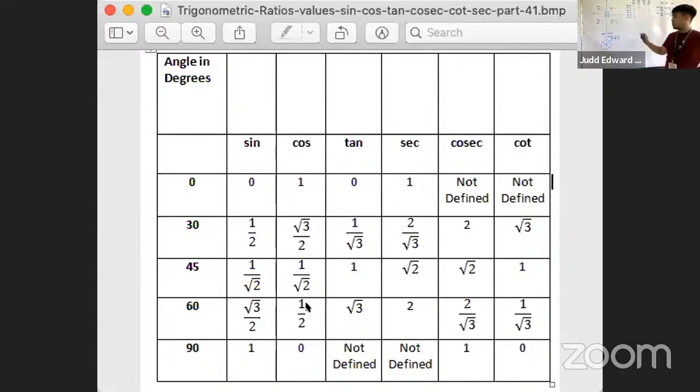Okay? So, ang sabi po dito, sa 30 degrees, so sa 45 kasi madali lang po eh. 45, 45, 90. Isa-isahin muna natin pag 45, 45, 90. So, pag sa 45, 45, 90, pag sinabi nating sine 45, it is also equal to cosine 45. Okay, and that is equal to 1 over square root of 2, but that is not really the answer. It must be multiplied by square root of 2 over square root of 2. Therefore, we'll now be having square root of 2 over square root of 2 times square root of 2. That is 2. That is the answer. Square root of 2 over 2.